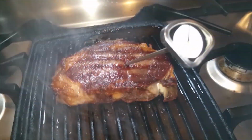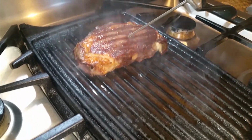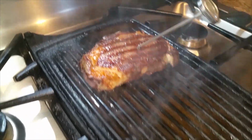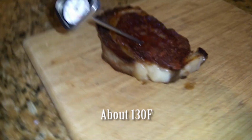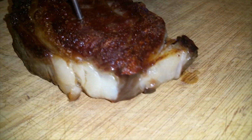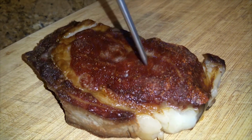It's reading an internal temperature of about 120 right now, and it smells good. The enzymes did the proper job of breaking down the meat fibers, and you can really tell when you're flipping this thing over. So here we have it at an internal temperature of about 140, give or take, and you can see how the steak is nice and seared, and it's just very tender and falling apart. I mean, you could just tell that it's definitely moist in there.